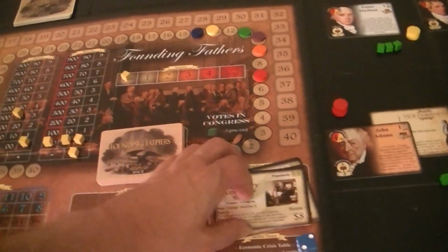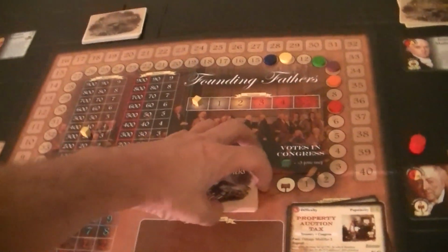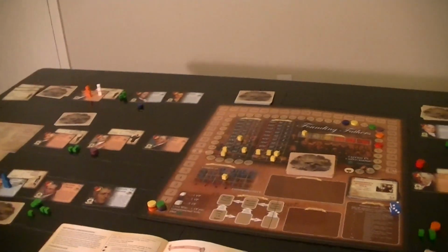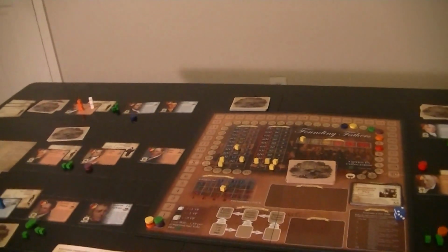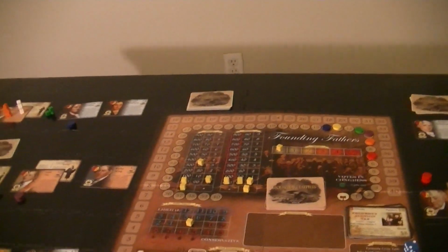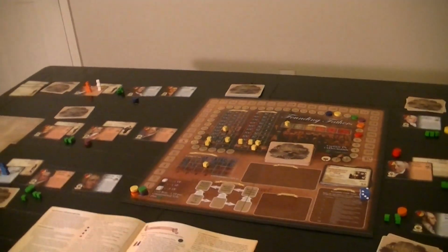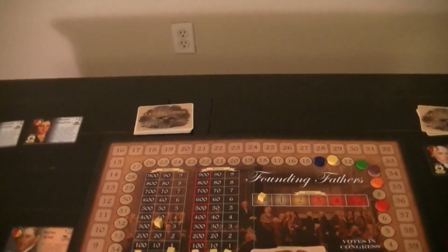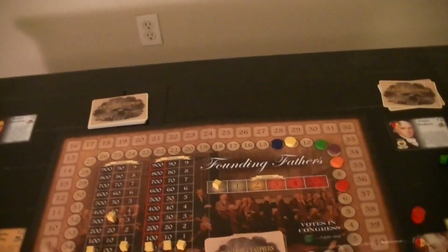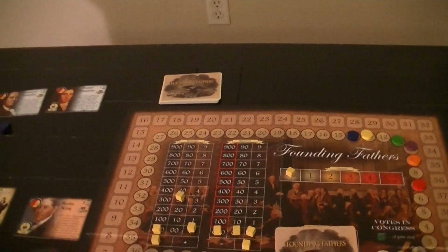You have these, which are taxes. These are going to be your issues, which are kind of randomized. They're sort of your crisis type things, but my figuring, without looking through them carefully because I want to be kind of surprised, is that these are not going to be as earth-shattering and world-threatening as the first deck of Republic of Rome is. Maybe there might be enough risk to be the equivalent of the later decks. But there is no mechanism that I can see for the country being destroyed. Maybe there's a card that just does that, like the War of 1812 or something.